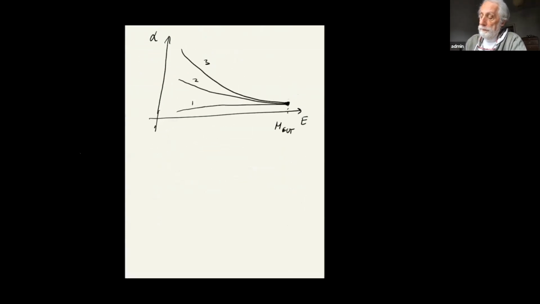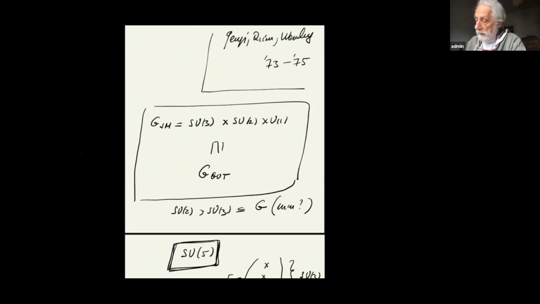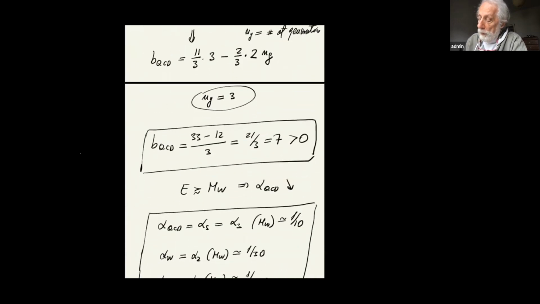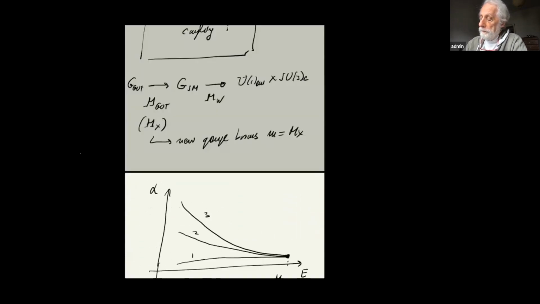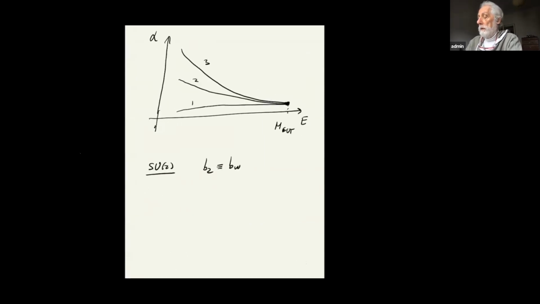Let's just look at SU2. I need to compute the B2. I computed B QCD, where was that? 7. This is often called B3 or B strong. B2 would be the B of the weak interaction. So what is the T of the gauge boson in SU2? It's 2, remember? It's N in SUN. We proved by induction.